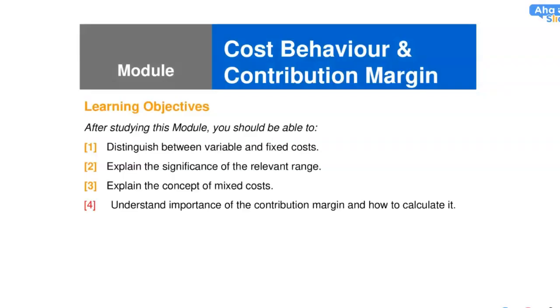Let's get started. Now, so far in this course, you have learned about the different cost categories, direct costs, indirect costs. Then you learned that direct and indirect to the cost object. Then you learn the three categories of costs for a manufacturer: direct material, direct labor, and overhead, product cost, and period cost.